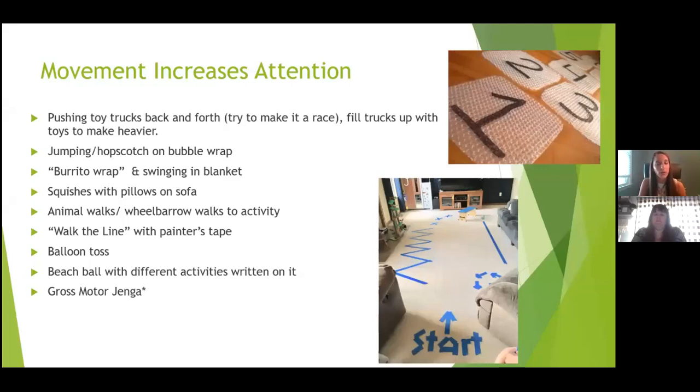The beach ball with different activities on it. This is a good one I've done with older kids. You get a Sharpie, blow up a beach ball, and you write different things, like 5 jumping jacks, or 10 hops. Then wherever you throw the beach ball and they catch it, wherever their thumb or hand is, they have to do that activity. That's a really fun one.